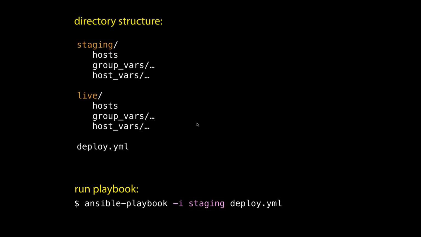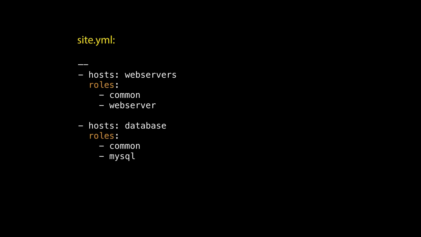So this makes the inventories more sophisticated. What about the playbooks? Well, Ansible has a thing called roles. Beforehand in our playbooks, we just had a list of tasks that should be performed, and that's great, that works fine, but after a while your playbooks can get really quite large and unwieldy, so we need a way to break things down into modules, and the way Ansible does that is through roles.